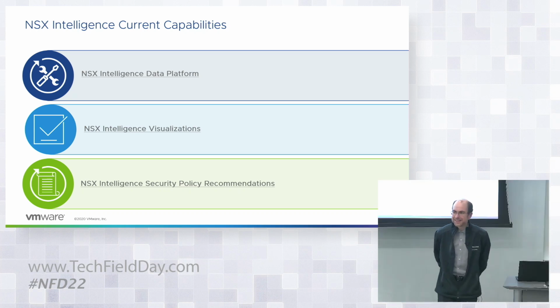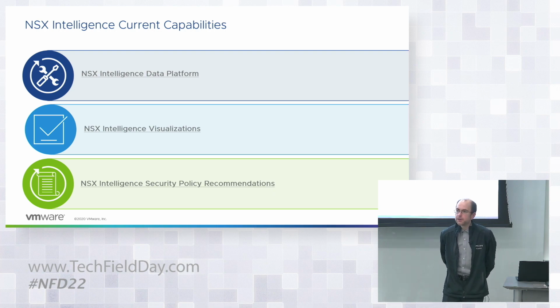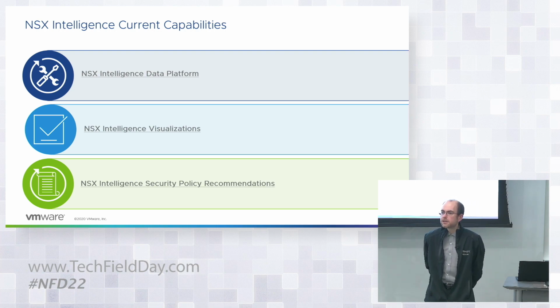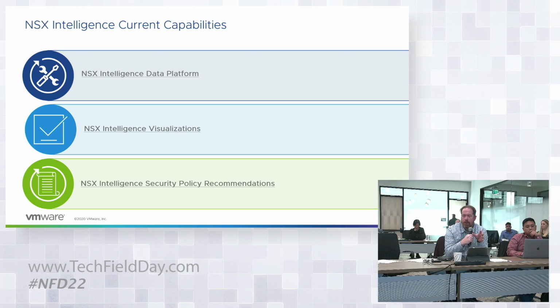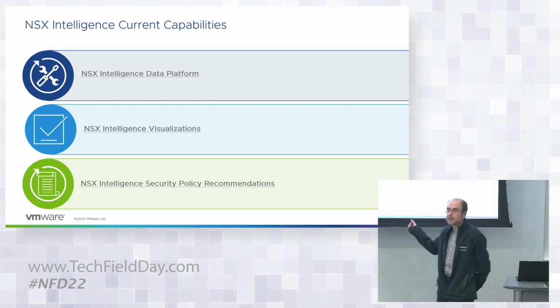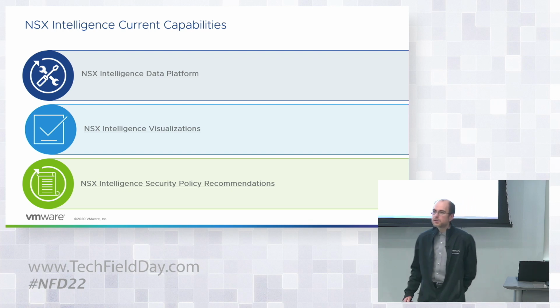It's so recent that I couldn't give you concrete plans. I know there's definitely a fit there with our SD-WAN products, and so that's a discussion we have started, is how can that become an additional feed of context for us? So how can we extend intelligence beyond just the data center, but also to branch devices and IoT? So it's very likely that that's the path we'll take, but it's really early on. Right, but you're not pulling information from Velo and the SD-WAN products in right now? Not at this point in time. Now, that being said, and I do actually have an architecture slide, which I'll explain, how we receive data is very extensible. We already run it today on hypervisors and on the NSX manager appliance, so we can easily extend it to other sources.